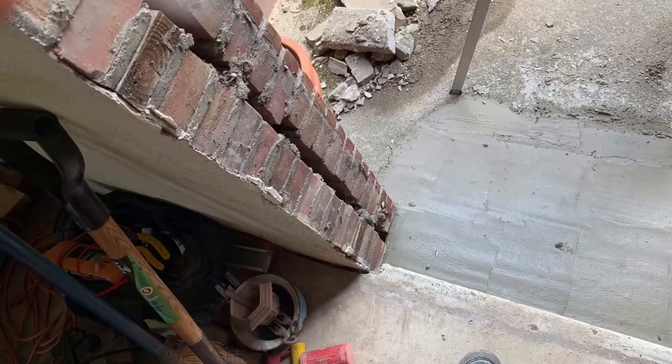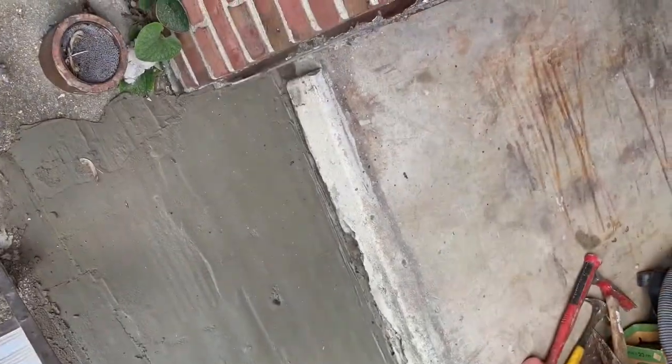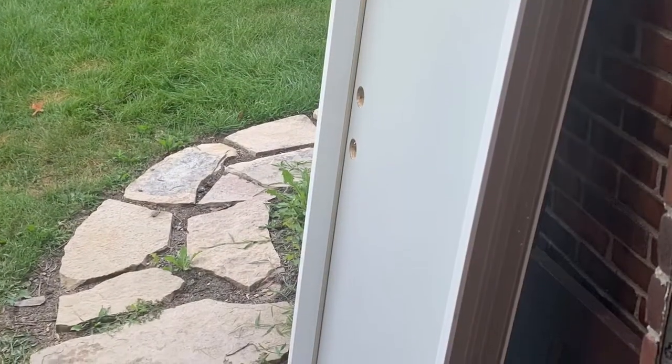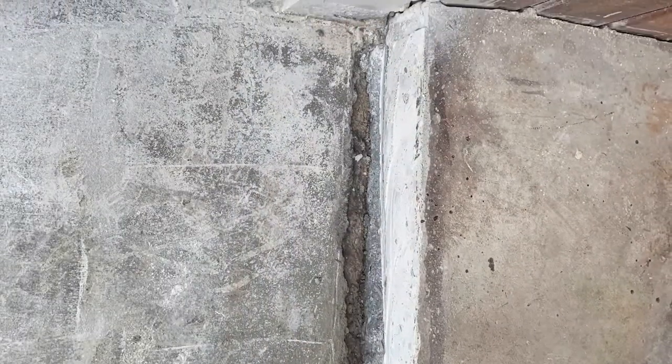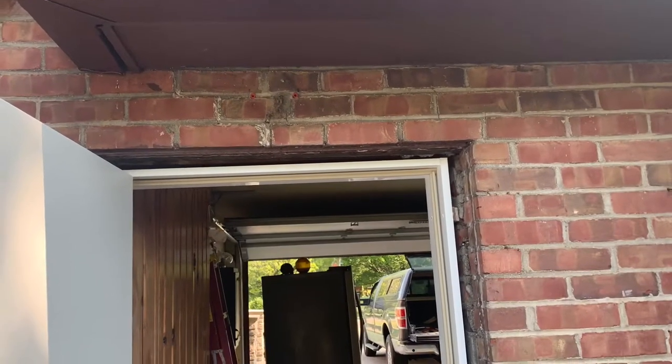There I remortered and leveled everything for the new door threshold to set on, cut back into the brick and reset the byes. Here's the day of getting the new door figured out and put in. It is an actual outswing exterior door, but it didn't come set up the way I thought it should have. I cut the concrete back so that the door would actually set back to where I could get to the wood filler strips.